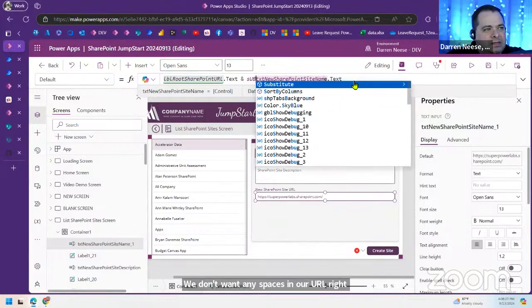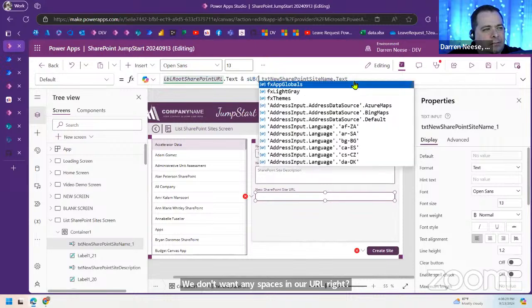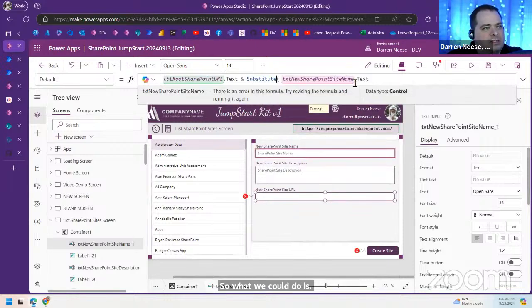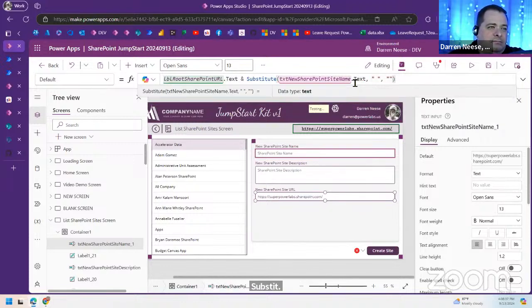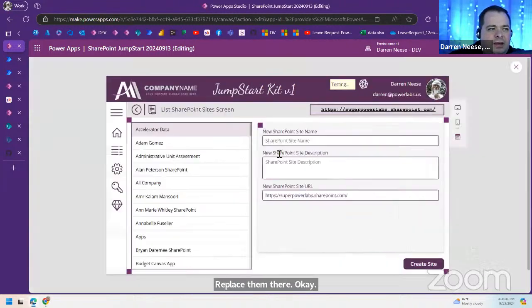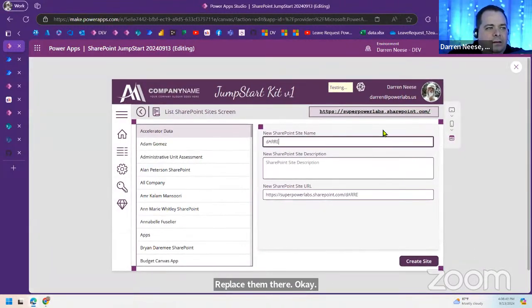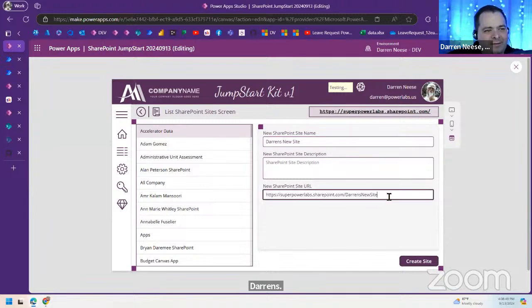So what we could do is say, substitute, and then we'll look for any spaces and replace them there. Okay, so I'm gonna try that out here. Darren's new site. There we go. It seems to be working right.